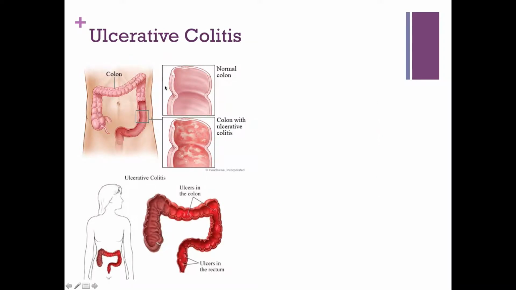Okay, and similar in the symptoms, but not in the pathology, is ulcerative colitis. Again, this is not going to involve the small intestine, it's only the colon, inflammation of the colon. Here's a normal colon illustration, here's an ulcerative one. So the mucosal layer is physically broken down, which now allows these deeper layers to be broken down and then can physically bleed. And then those are called ulcers, they're just sores, so ulcerations.